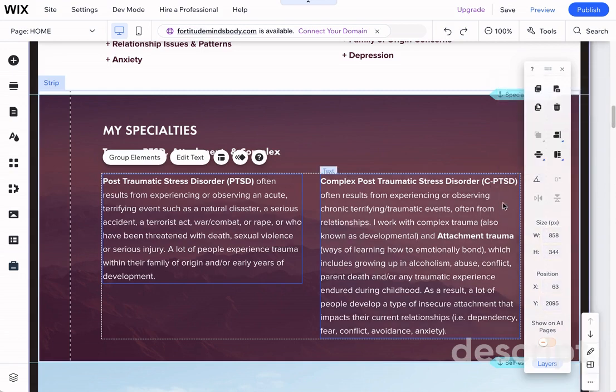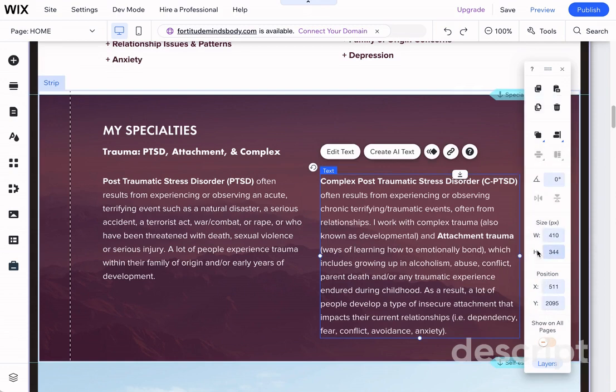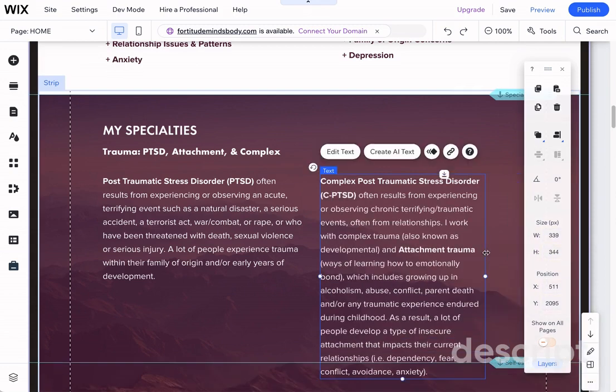So these are just little things that I use all the time that people might not think about, using these X and Y coordinates as well as the width and height coordinate numbers. Another thing that I really like is, let's say you have a whole bunch of boxes and you want them to be all the same size.